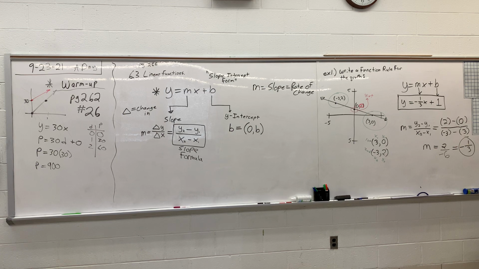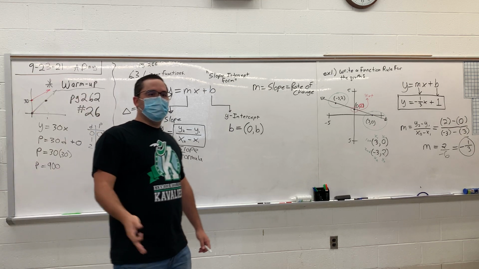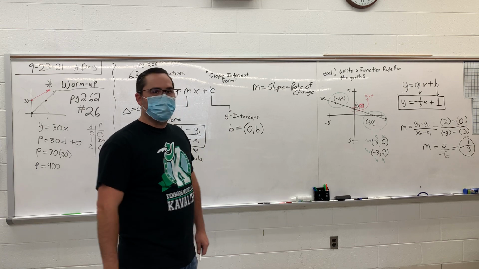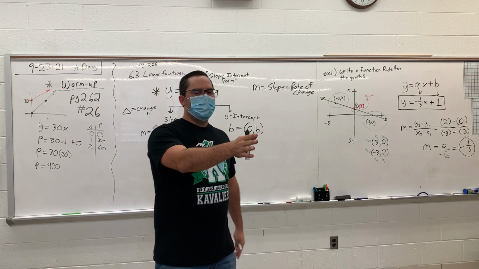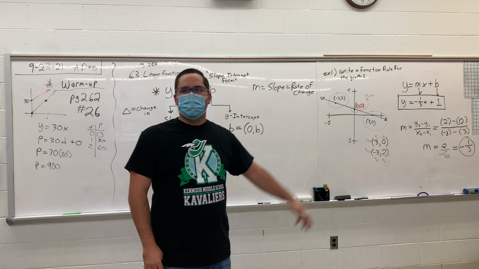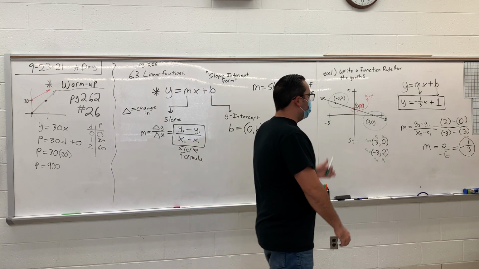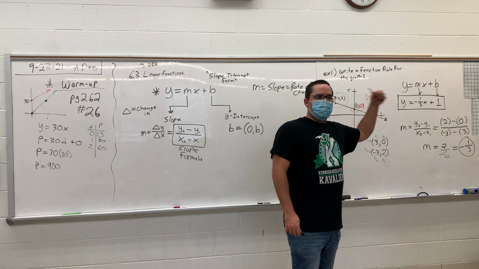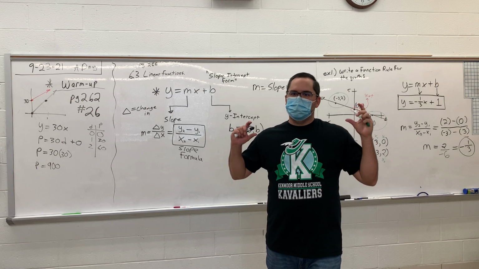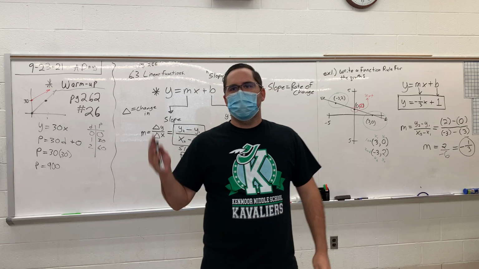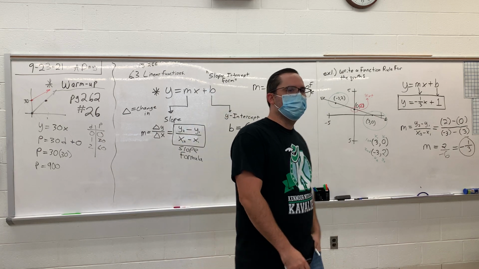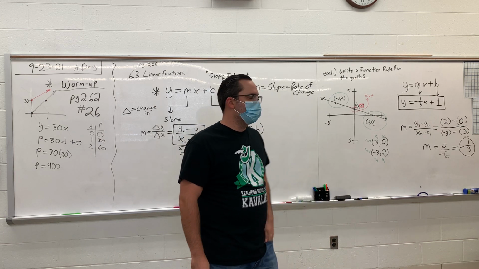Yeah, there's a lot of stuff to do, but it's not like it's the hardest stuff to do, right? Now the good news is, eventually we're going to do slope-intercept form, and we won't be doing all this slope formula stuff. There's a faster way to do it. But this is the mathematical way that we need to learn first, because this helps us understand slope better. The fast way is like a shortcut. And it doesn't tell you much about why we're finding slope.